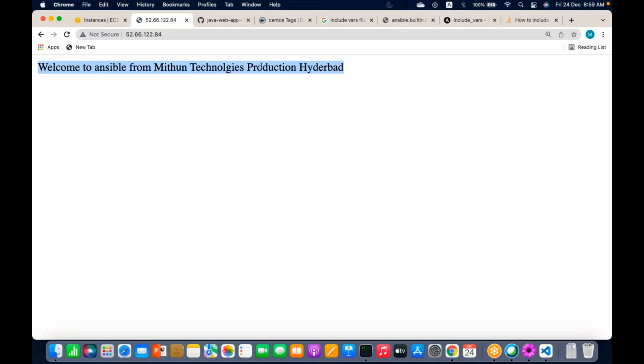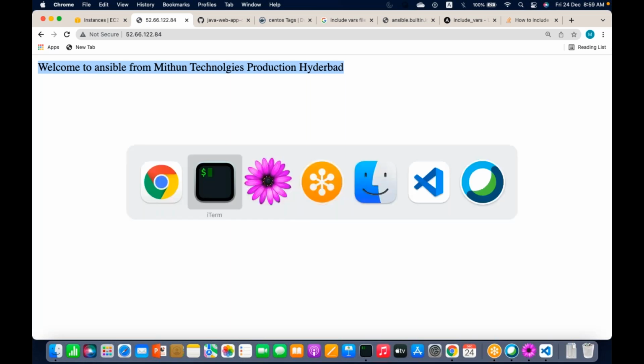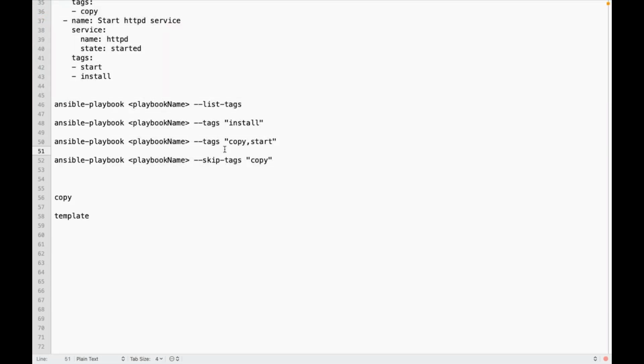This is very important because anyone can write the code, but the way we need to write the code is it should be reusable. We should be able to understand the code easily, and we should be able to reuse the code. Suppose if you don't use these kind of concepts, do I need to keep changing variables every time based on the environment which I want to execute?